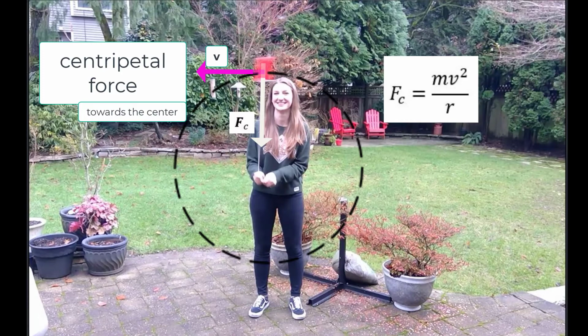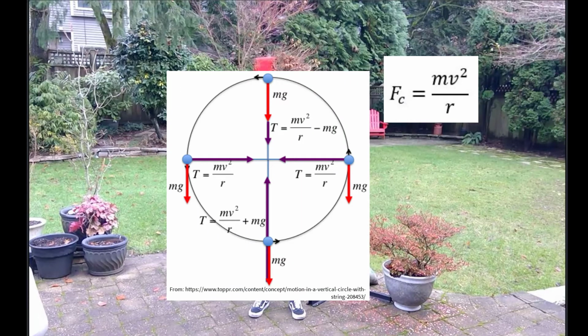an inward acceleration. The tension in the string is always towards the center of the circle, and it varies as we go around the circle, since the force of gravity is always acting on the cup in the downward direction, and we need the centripetal force to remain the same for the cup to move at a constant speed. We can see that the force of gravity is constant, represented by the red arrows of the same length. The tension is represented by the purple arrows of varying lengths.